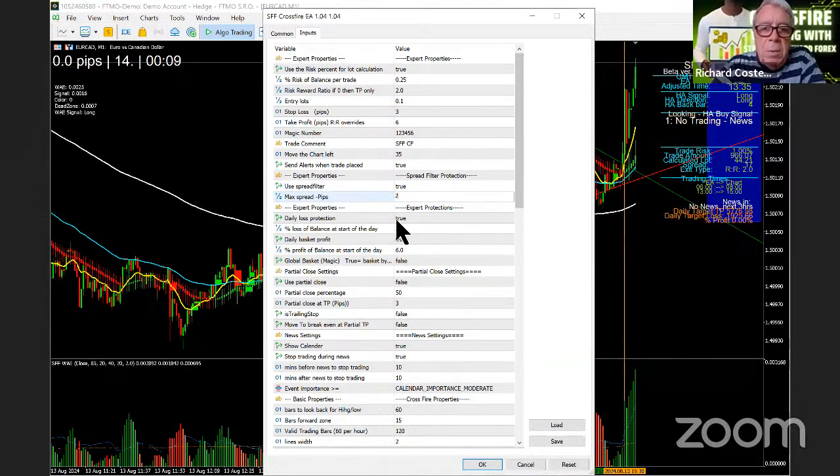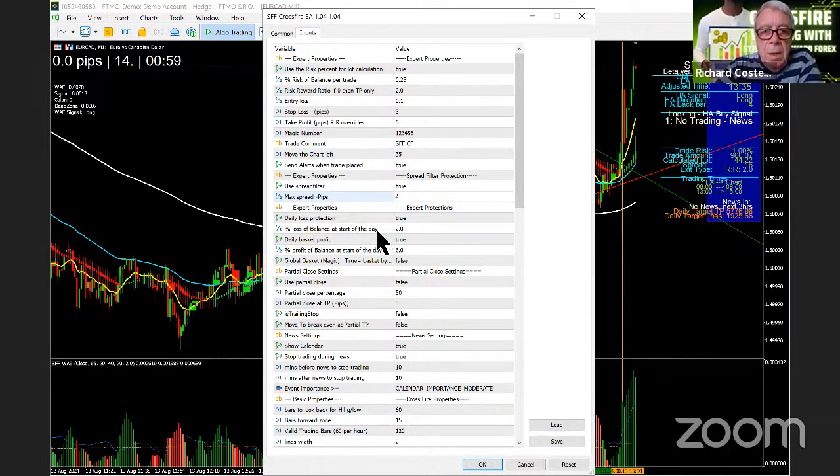The daily loss protection, if you want to have a maximum of 2% loss, so here we're talking about the global basket.